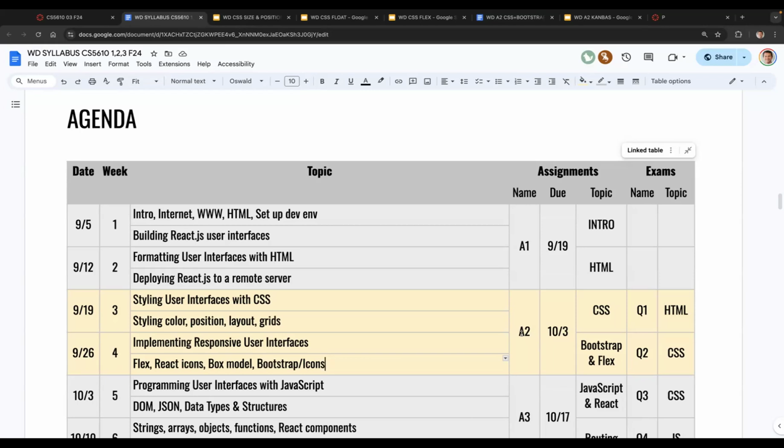And also, we started talking about assignment 2 last week, right? We went through implementing several lab exercises. So today we're going to keep doing that. We're going to wrap that up, finish up some of the exercises, get started on the Kanbas implementation, right? Applying CSS and Bootstrap to our Canvas application to make sure that it looks more like the target screenshots. Okay, so that's the plan for this lecture. Any questions?